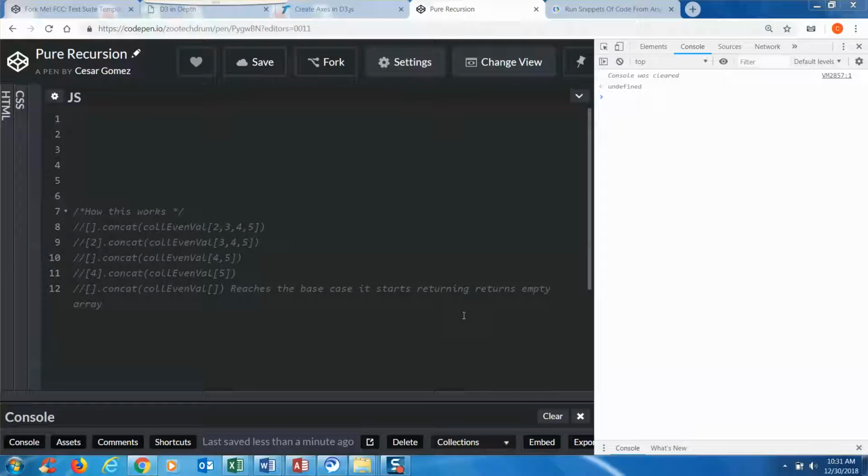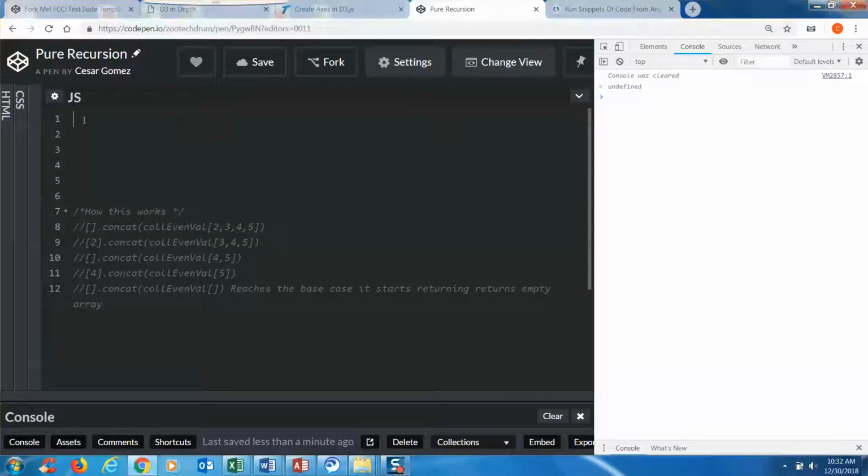So today I wanted to talk about pure recursion. This is kind of a hard topic to wrap your head around. It took me a while to figure it out. So yeah, it just takes some practice to find out exactly what the function's doing. But I wanted to give you guys an example of how you would create a pure recursion function that collects all even numbers. So let's do that now.